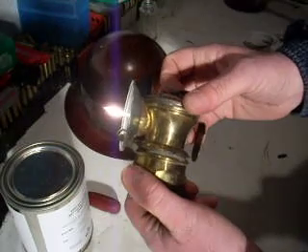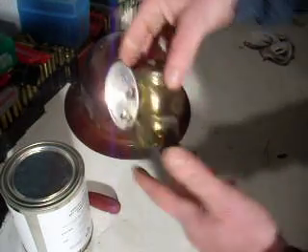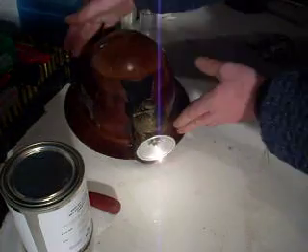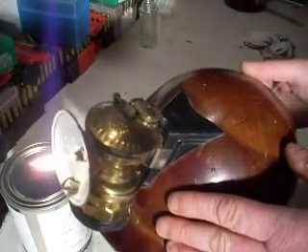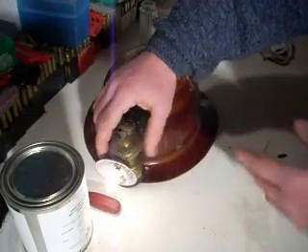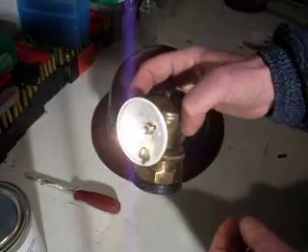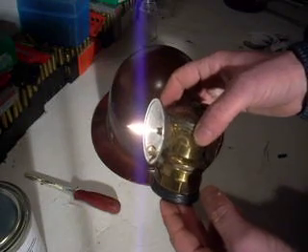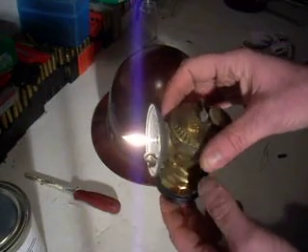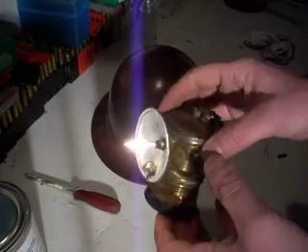And that's how you put together and light a calcium carbide drip lamp that they used to put on their helmets and wear underground until they were done. I think that's one of the coolest things I've done down here. A lot of people were asking, hey TJ, are you going to get that lamp going? And thanks to my son Andrew and myself, we did get this puppy on. So that's it. Take care.